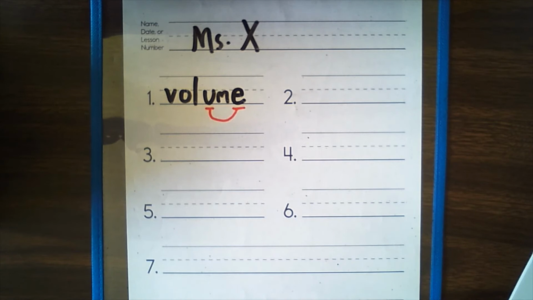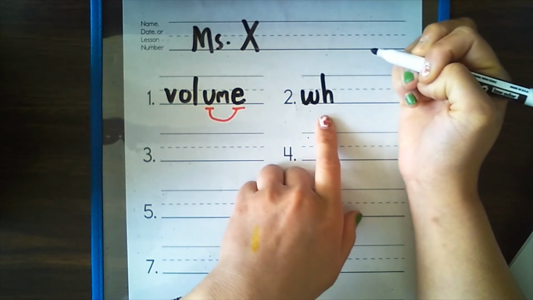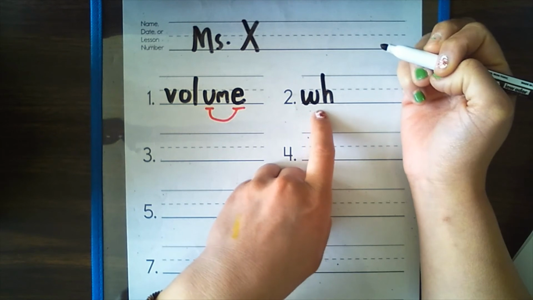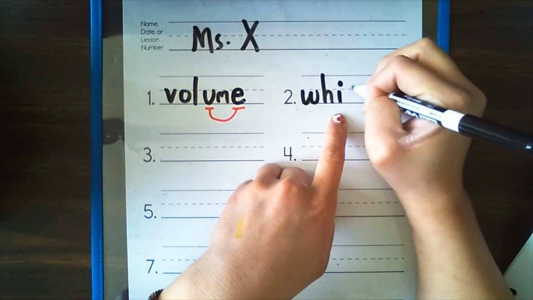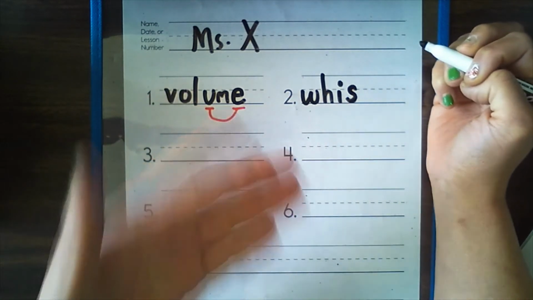Second word, whisper. Please whisper when you are inside the classroom. Whisper. Say whisper. I'm going to say whisper by syllables in order to help you spell. First syllable, whis. That's a sound out syllable. So, we remember that that's going to be the WH. We've learned that before in the past, but we're going to bring it back up. So that first syllable, whis, is actually a sound out syllable.